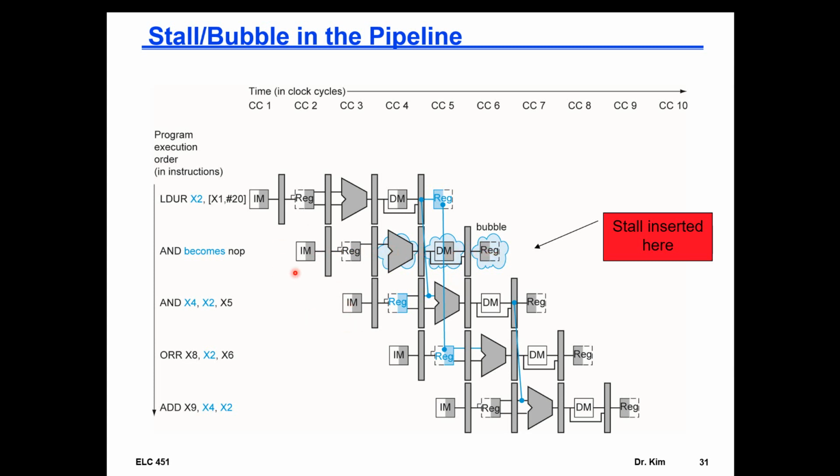So here we fetch the AND, but by inhibiting the control down the pipeline and at the same time inhibiting the processor, the program counter, from being updated, the same AND that we fetch here, we fetch it again in the next clock cycle. And we start executing it again. We restart that instruction. So in essence, we have introduced a dead clock cycle, which sometimes we call a bubble, a stall, but that's the effect.